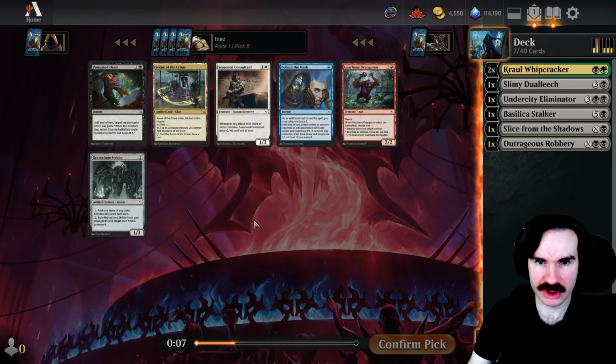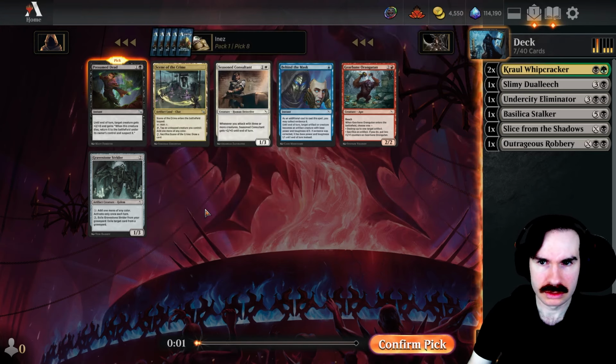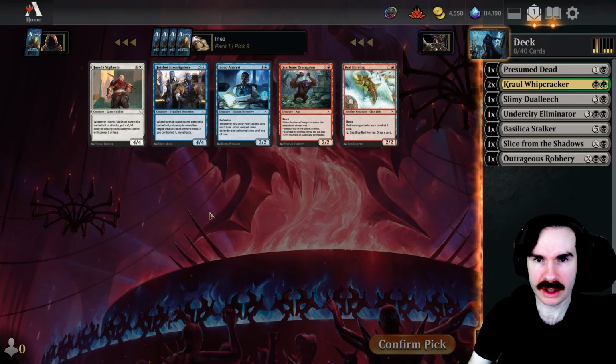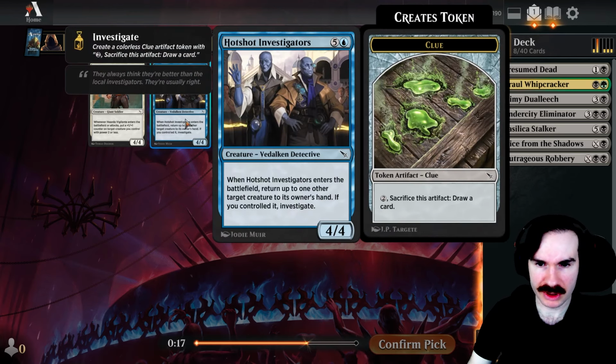That's cool. Tap creatures to fix. This is a decent combat trick, I think. So we'll take it. Couldn't hurt to cut more black. All right, let's just look at the blue because there's a couple in here.